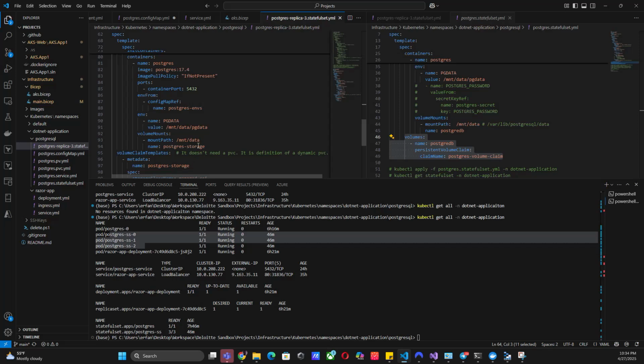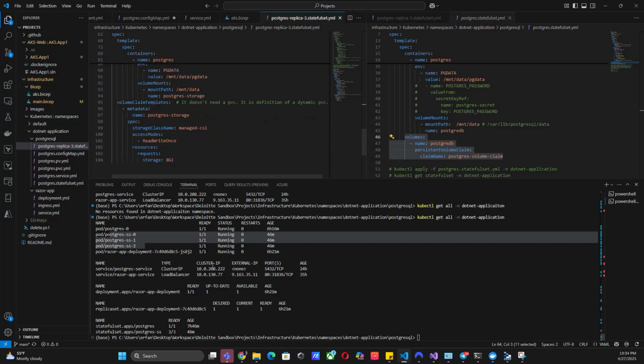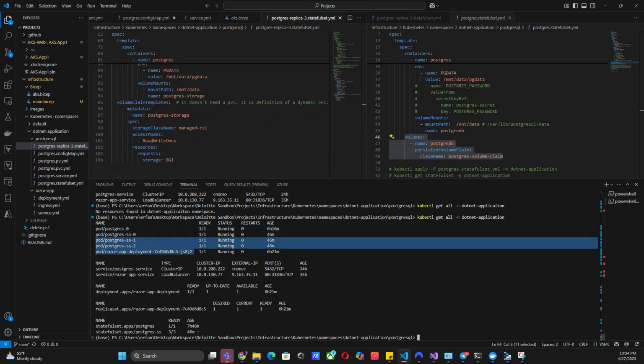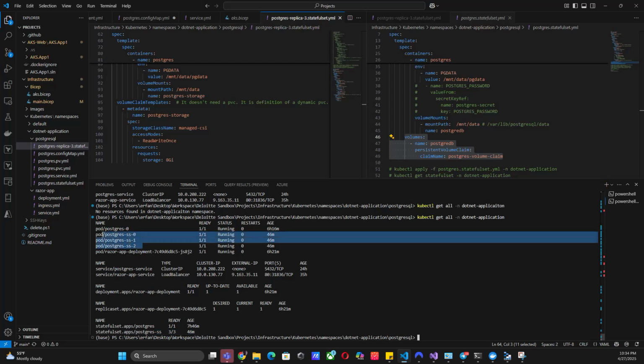After I executed this, these resources are created. This stateful set has been created for me, and after that these 3 pods have been created as well, and in each of them we have a Postgres, and I will show you in a moment in the Azure Portal.